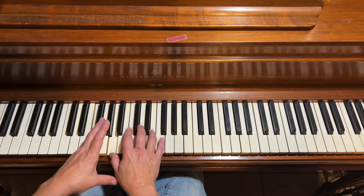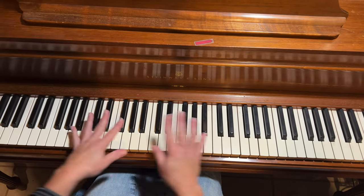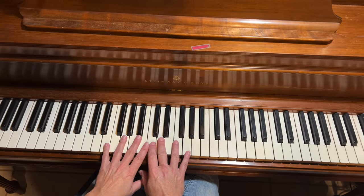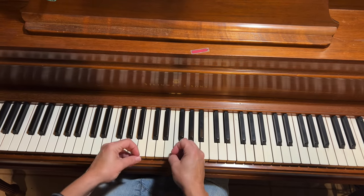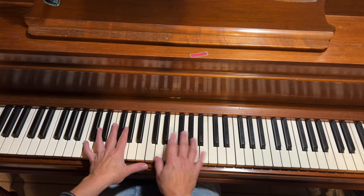that's F, there's G. Really, all I'm doing is playing around with these white notes. Make yourself get comfortable with the beauty of the sound of the piano.